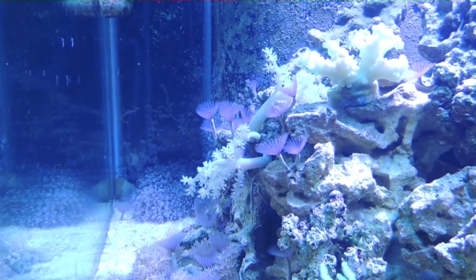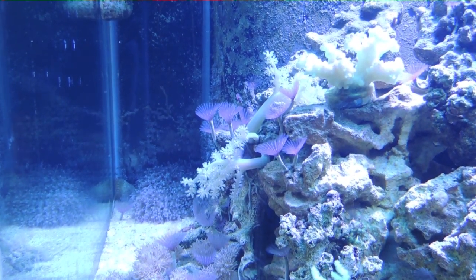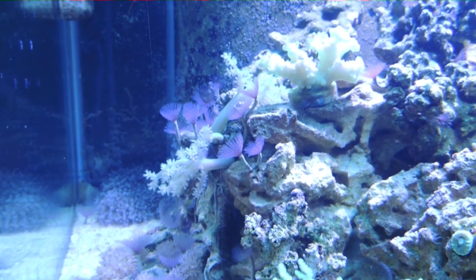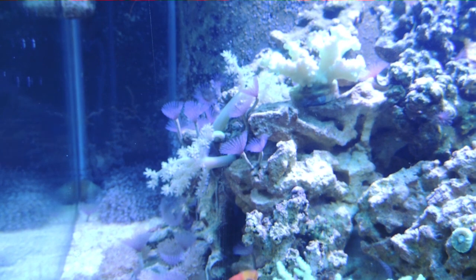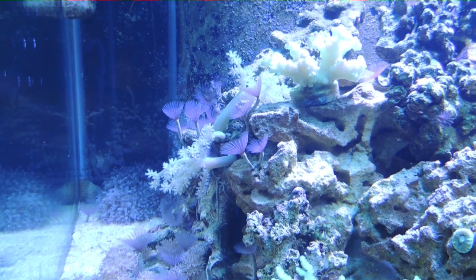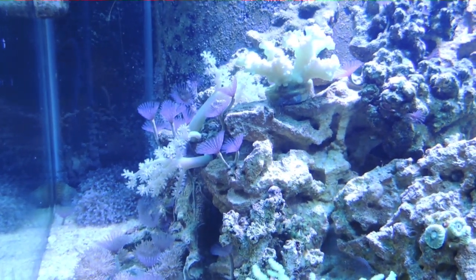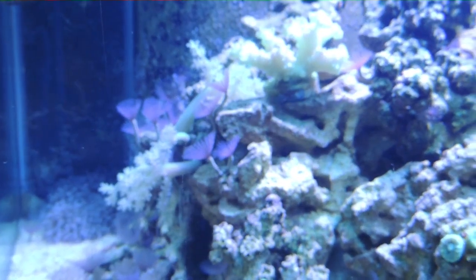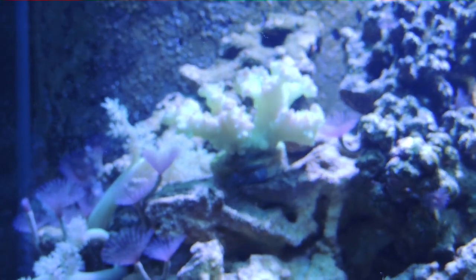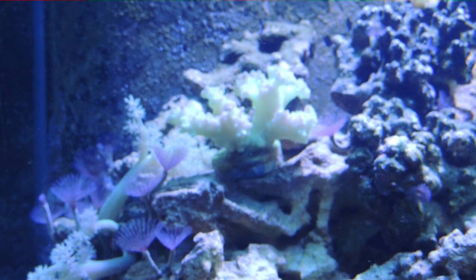And the Colt Coral has about doubled in size over the last year and is getting really close to the stylo, which is already having issues. So I might be fragging him to try to take care of that — they can get a little aggressive. That could be part of why the stylo's polyps aren't opening. I'm assuming the reason his polyps aren't opening is when I had my bulb failure and I put the Odyssey light bulb in there, that was the best it could do.